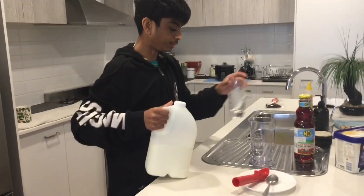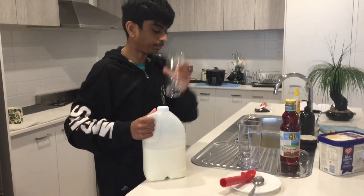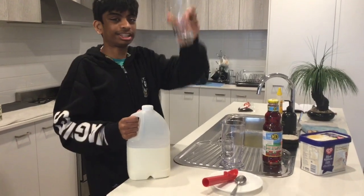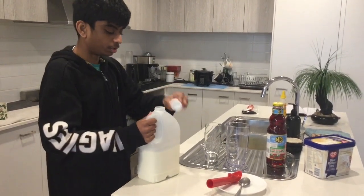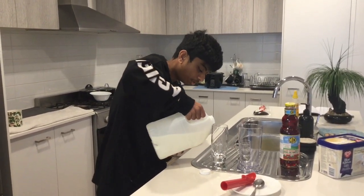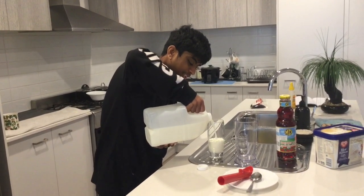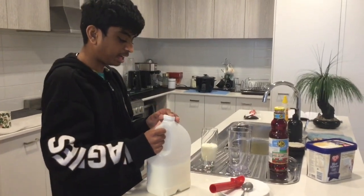For the drink you need your milk and a tall, crystal clear glass. Now the glass is crystal clear, you've got your milk — what you're going to do is pour the milk in. You need to fill it about three quarters of the way. Is this enough? Yeah, so that is step one.